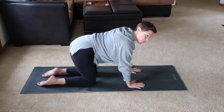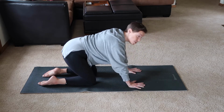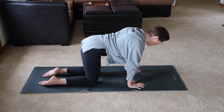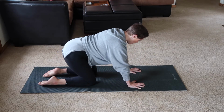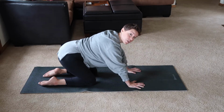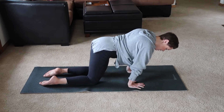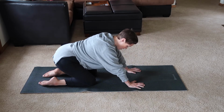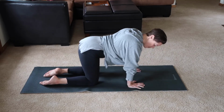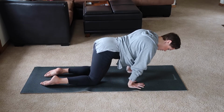Into neutral. We're going to rock forward and back. So forward and then back. So this is going into our wrists. As we're new to yoga, maybe coming back to yoga, what gets a lot of people is that wrist. We're on our hands quite a lot. And this wrist gets tighter and tighter. And so the more you come forward, the deeper the angle is on that wrist. So just getting the body used to taking some weight to those hands.